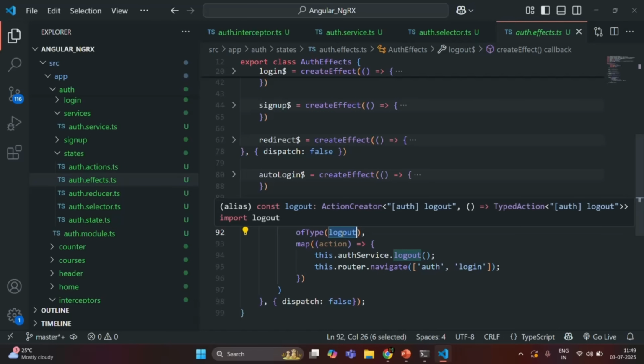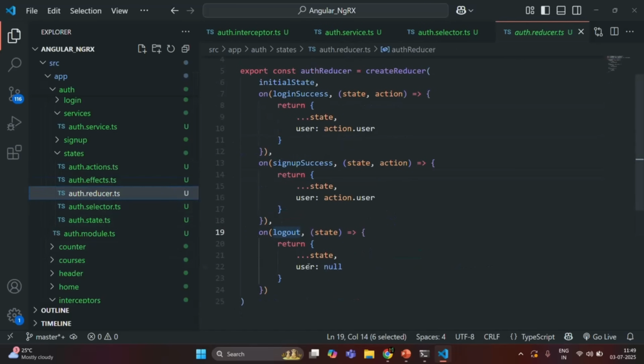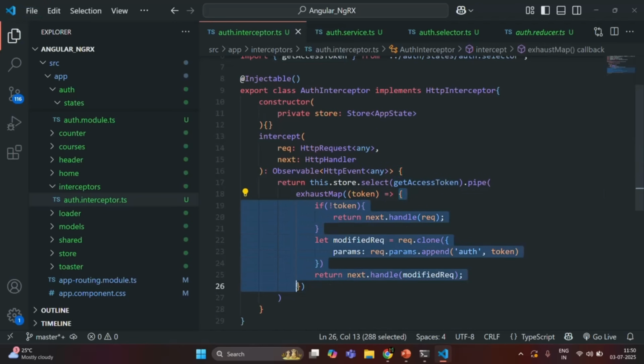So here it is possible that when we are logging out the user, the reducer function is running and it is setting the user state to null. When the user state is set to null, this interceptor is notified about that, and it tries to execute this callback function again.